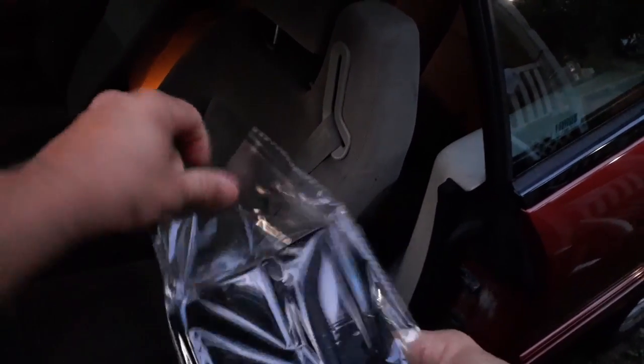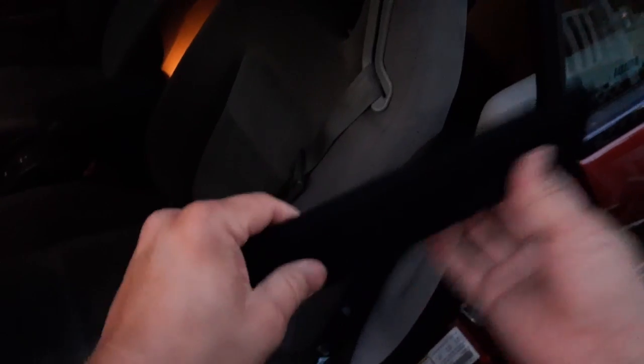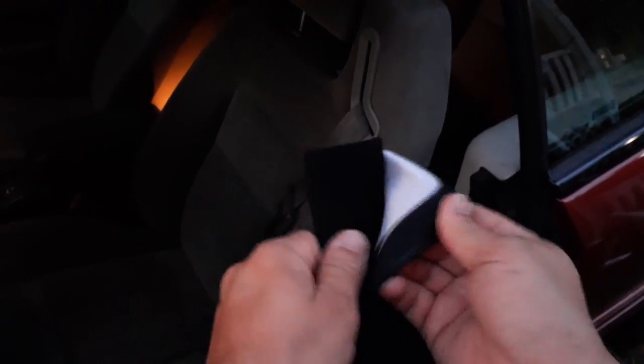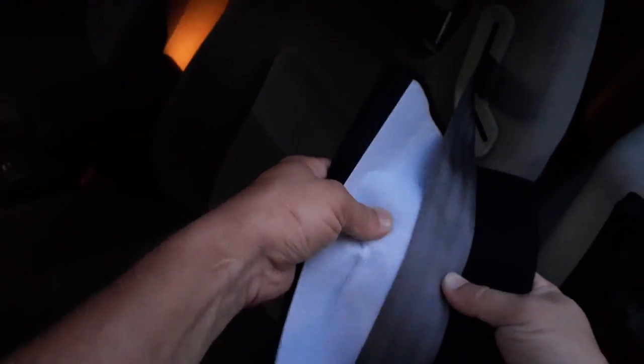Let's go ahead and open this up. We'll pull one out here and you can see they both kind of come out because they're velcroed. The simple thing with these is it's just a pad here. It's all soft and squishy basically. You unzip it like this and then you wrap it around the seat belt. Generally the idea is to set it up so that you've got the pad part that goes against yourself or against your neck or your shoulder.